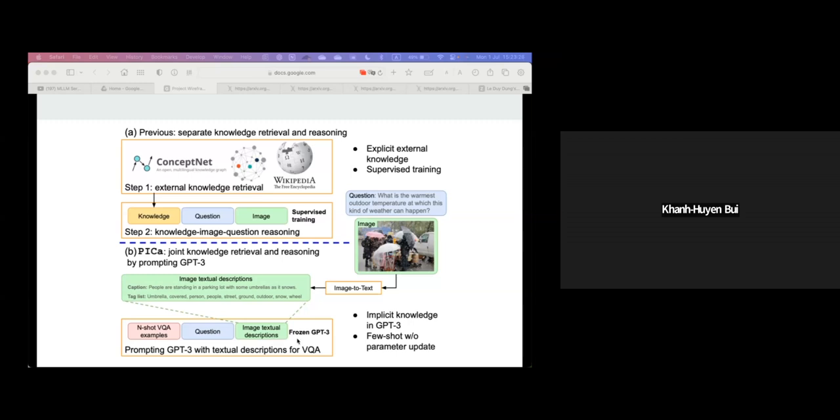So by not learning the visual embedding, instead it converts the image to a textual description and queries GPT-3 directly to predict the answer, leveraging the few-shot ability of GPT-3.